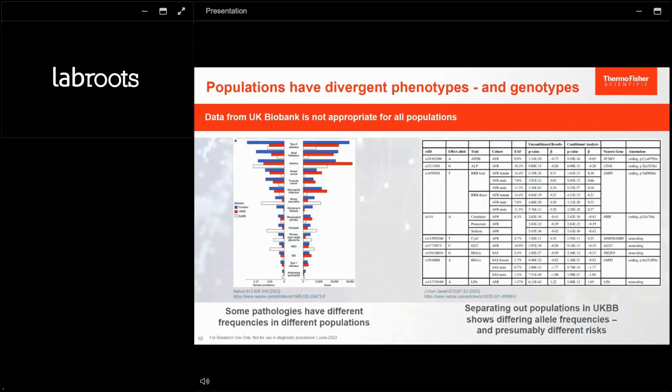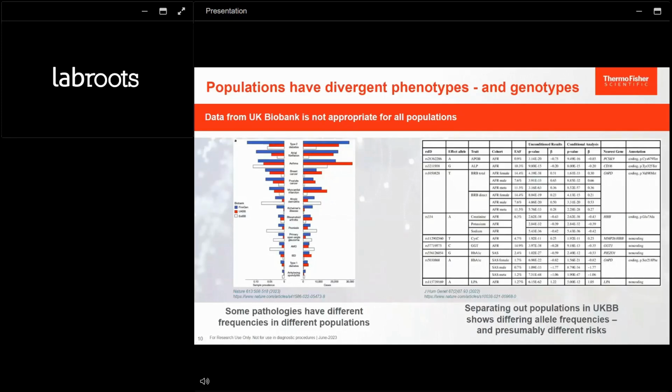Estonia has undergone a similar program for similar reasons. Estonia was isolated, and therefore the allele frequencies and diseases present in Estonia might be slightly different. And indeed, what you can see is that asthma is especially prevalent in Estonian populations compared to Finland or the UK population. Atopic dermatitis is another one. So what is clear is that having a data set that is specific for your population will be of better use for understanding and making use of the genetic diversity in your population and making risk scores more appropriate for your own communities.